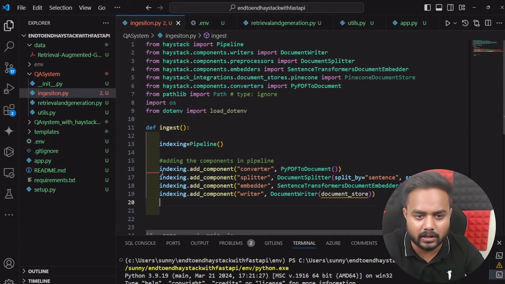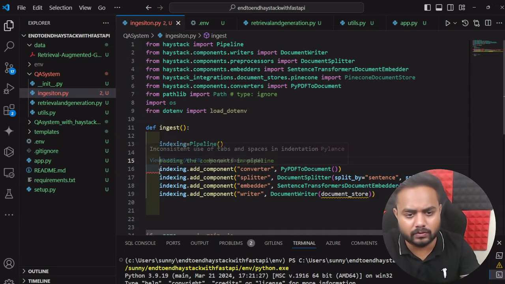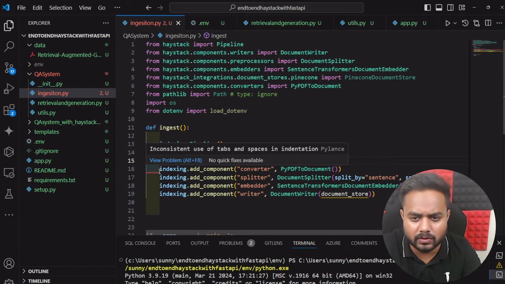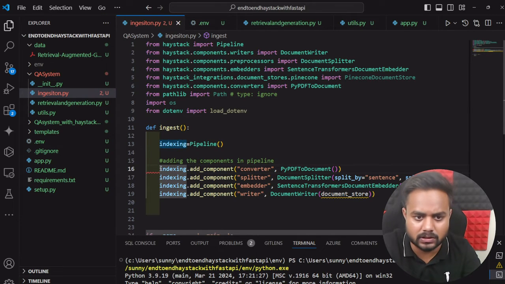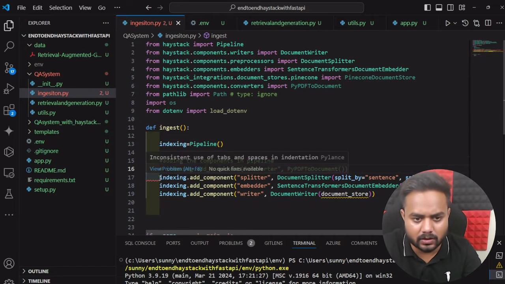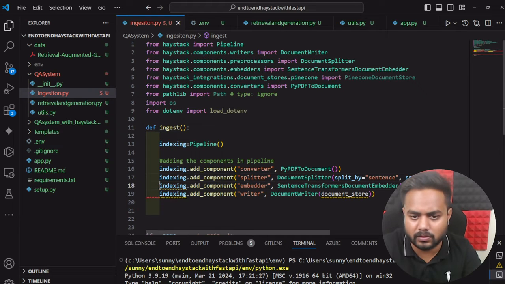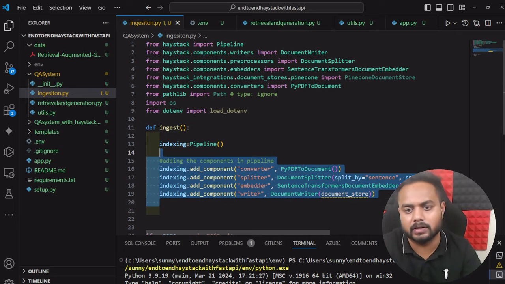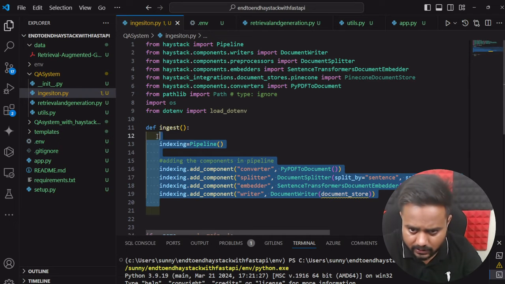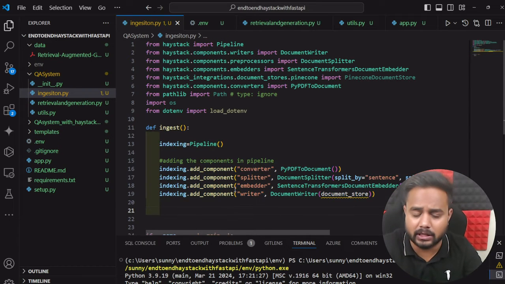Let's see why. Maybe because of the indentation. Yes, I think inconsistent use of indentation. Let me check it. This is perfect, and this is perfect. Okay, guys, now you can see we are not facing any issue.